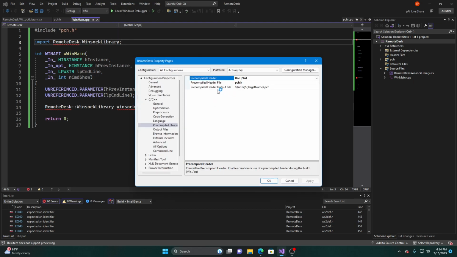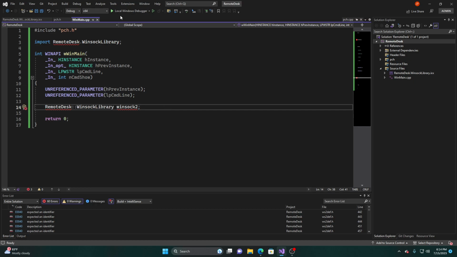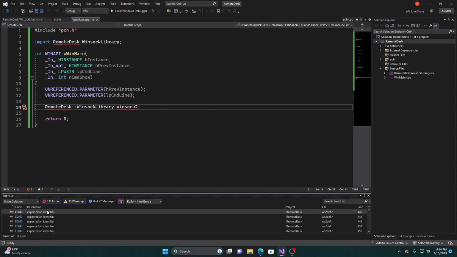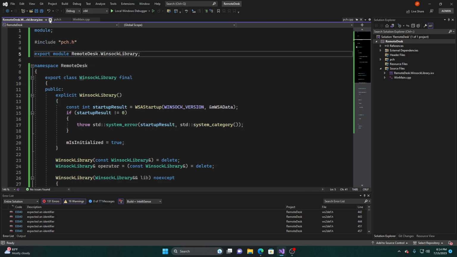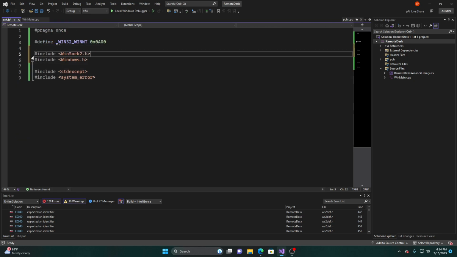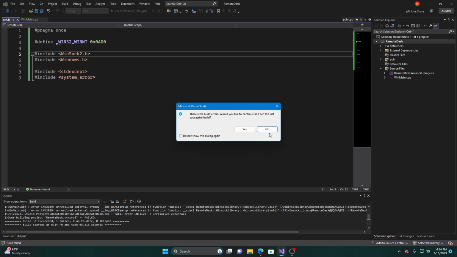Did I set it to C++20? I hope I did. I did. Yeah, I don't know what's going on, but anyway, it should have compiled. Wait, is it doing that weird thing again? Is it Winsock before Windows? I just remember it was one of them, and it was really weird. It's Winsock before Windows. This is why I don't really like header units.